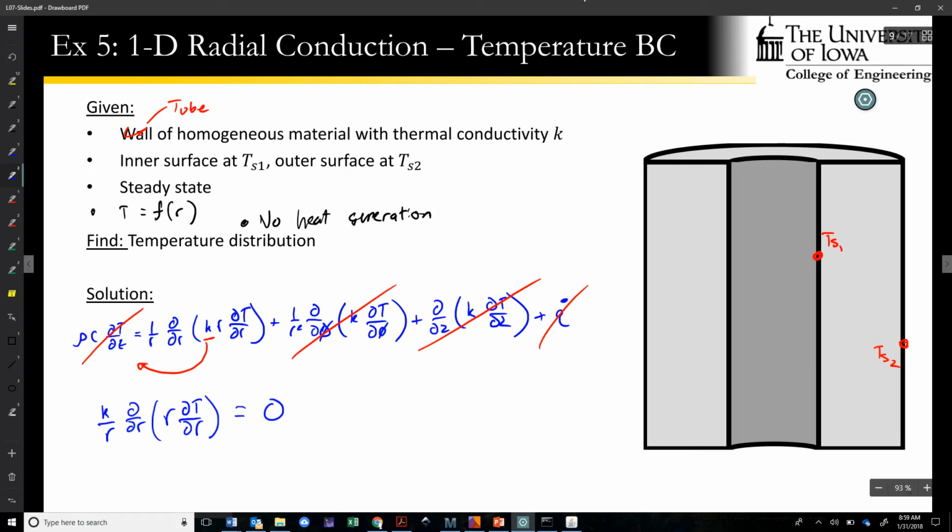We might look at this problem and say, hey, we're going to have our linear temperature distribution like before, but that's not actually the case. And that's why it's important to talk about these cylindrical coordinates, because conservation of energy, and we'll show this in just a second, means that your temperature actually has to vary non-linearly through the thickness of this wall.